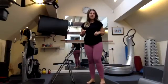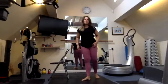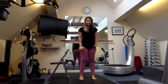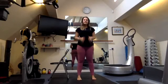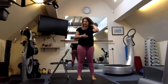So I'm just keeping an eye on the time. I'm just going to do 5 of each of these squats today so that you guys have got plenty of time to get off if needed. I'm going to take the feet hip width apart to begin with. And we're just going to start by just sitting down and standing up. And do this 5 times.